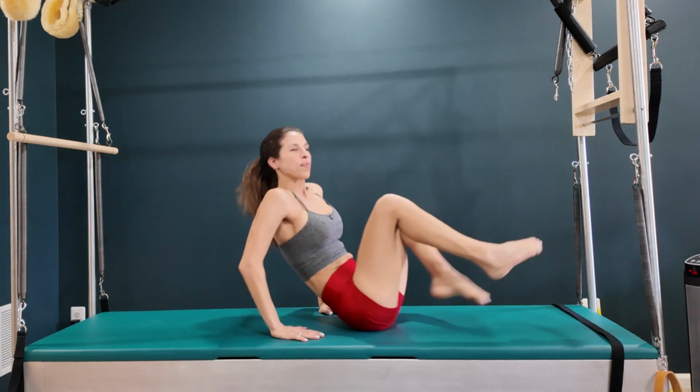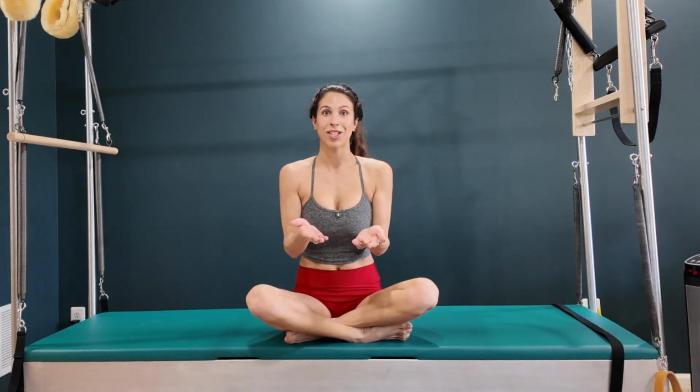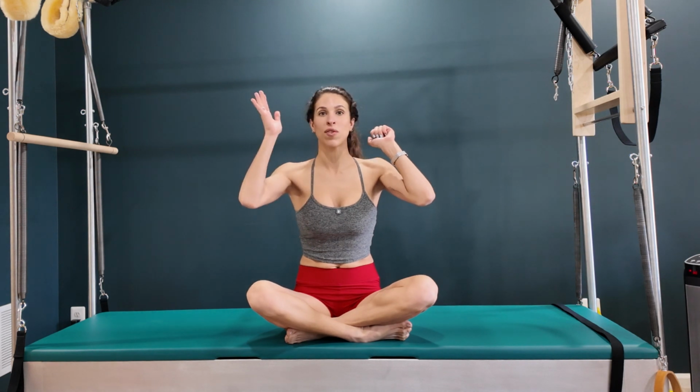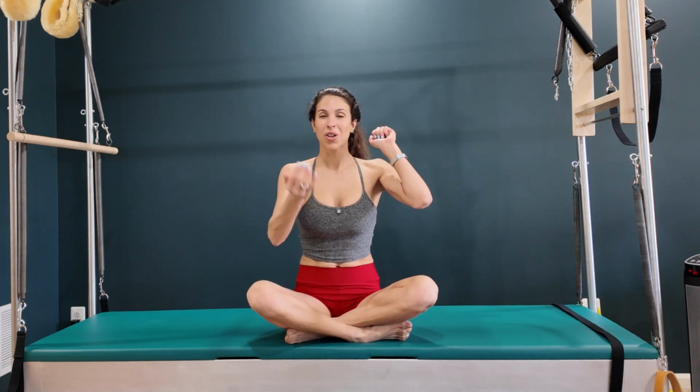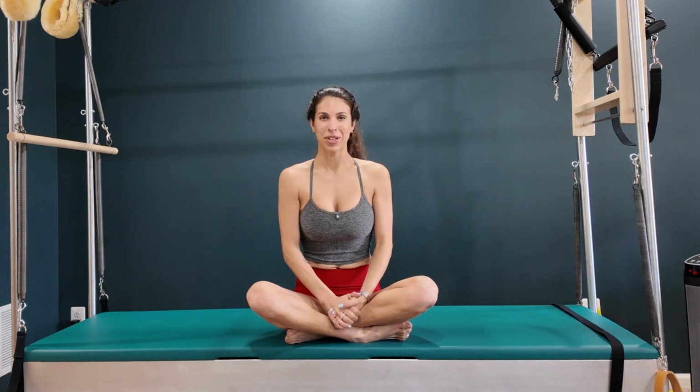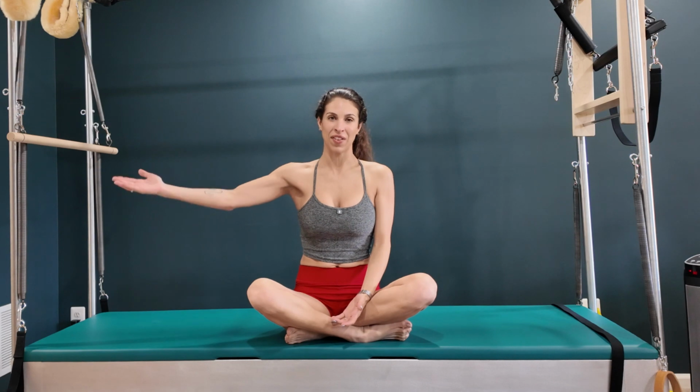Because listen, at home, you are your teacher. So there's no point in doing any of this if you get injured. Build your muscles properly, take it slow, and when you're getting your legs overhead, if you've never been overhead, then maybe you just go really slow and you don't go all the way up. Go to where you're sure you're not gonna get hurt. I just can't stress that enough. Okay, build your muscles and work hard to get to the most advanced level.